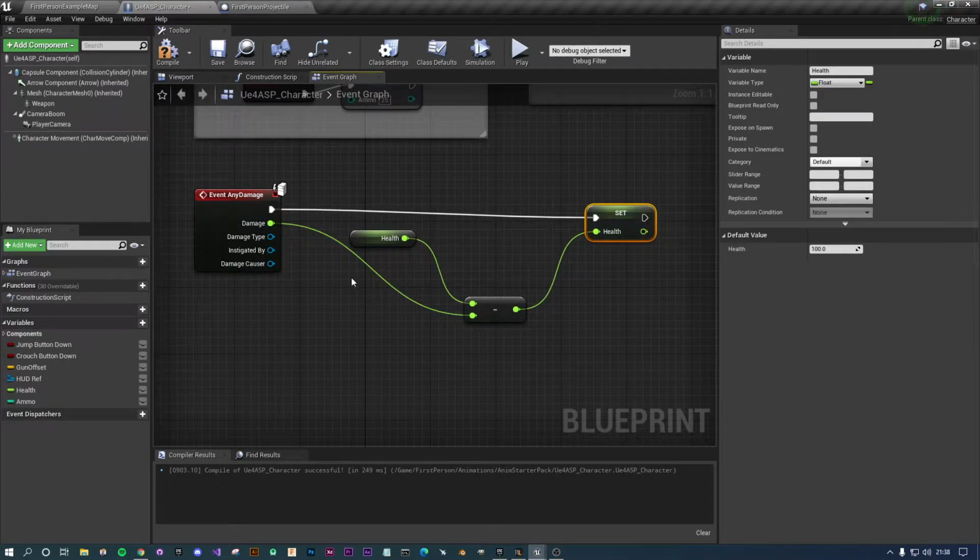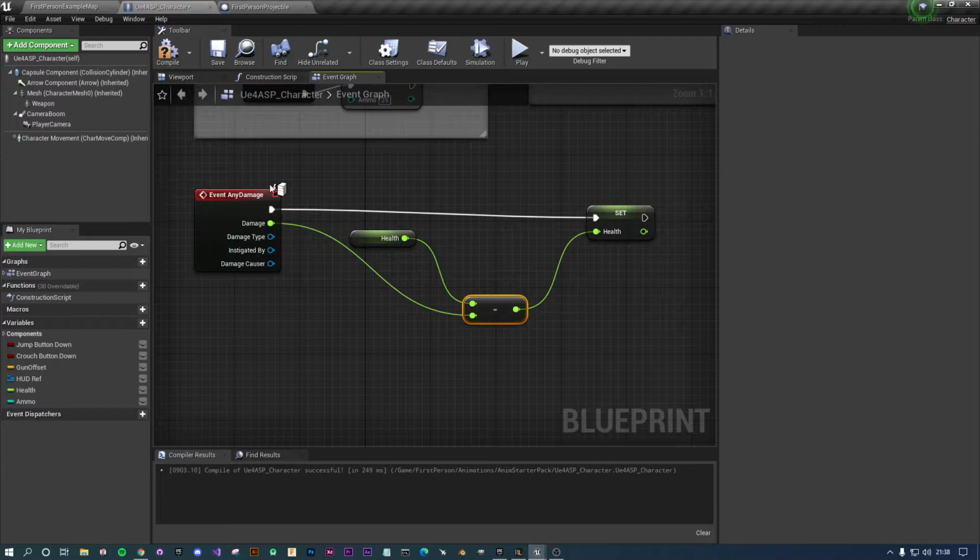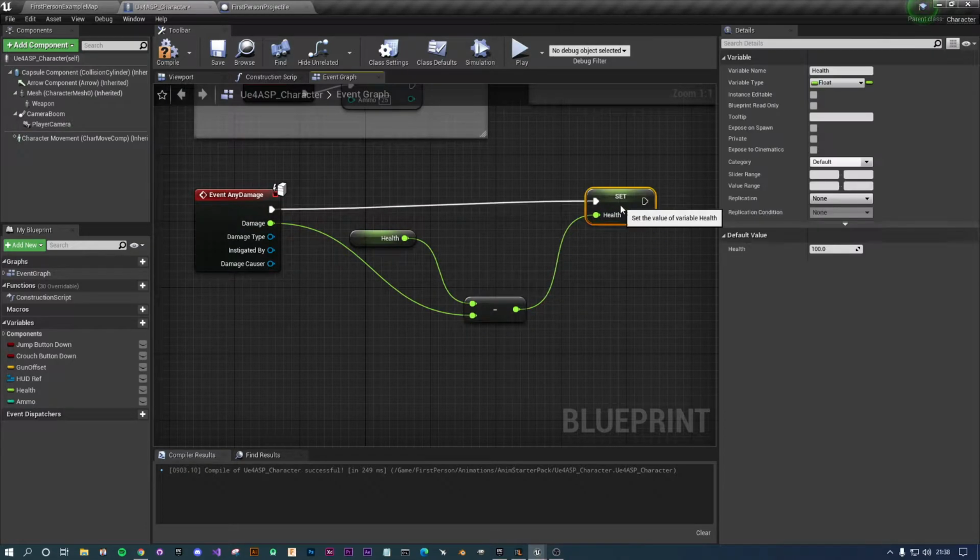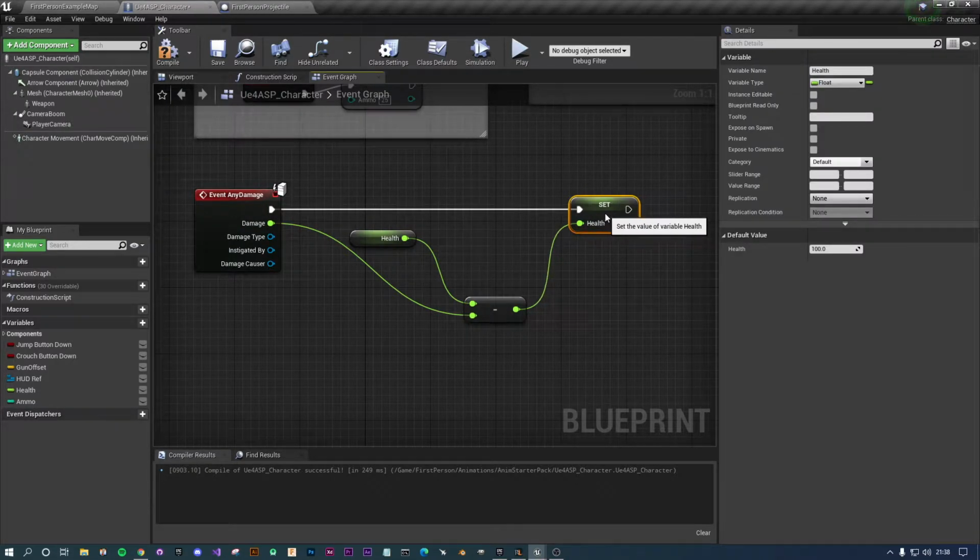So here all we've done is we've said, right, get my health minus the damage that we've been hit with, and then set our health back to whatever this calculation is.